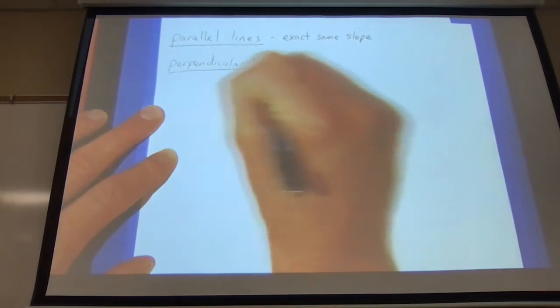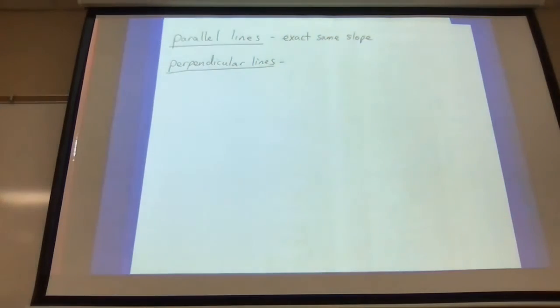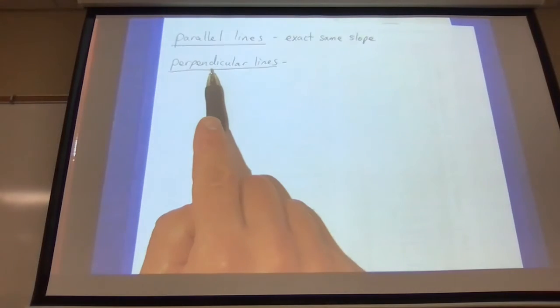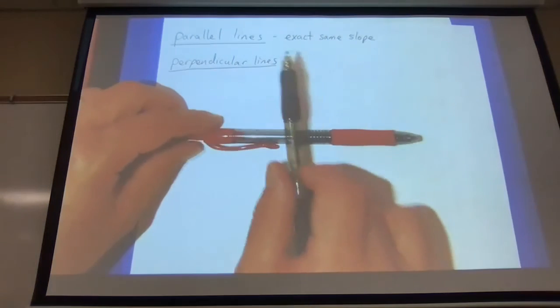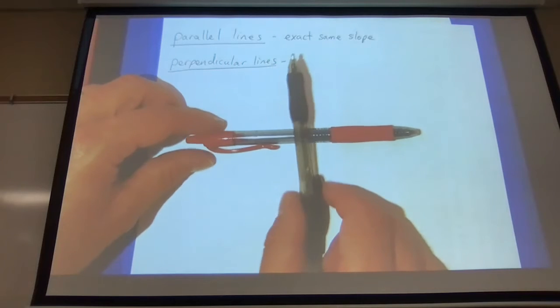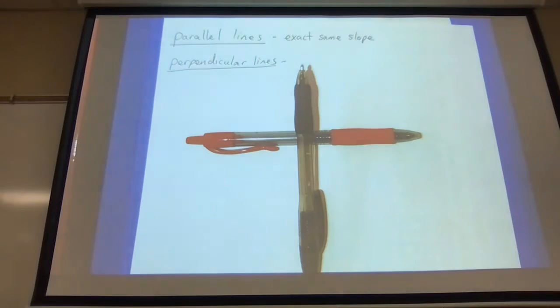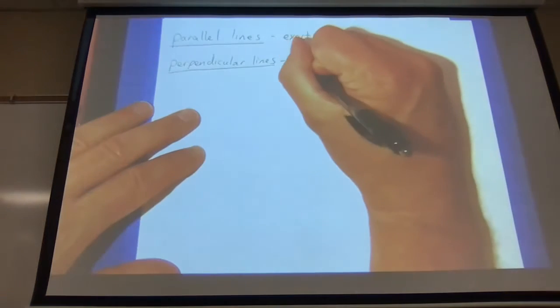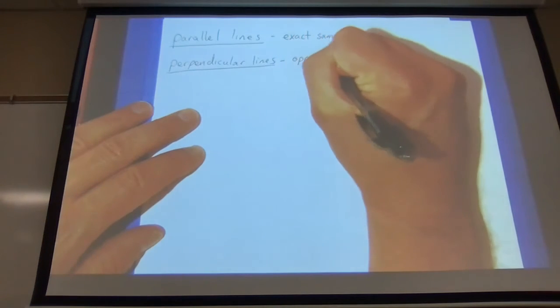All right, now we need to remember our definitions here. Perpendicular, what kind of angles do perpendicular lines make? 90 degrees. So we're going to get something like this. Now, parallel lines have the exact same slope. What do you think the slopes of lines that are perpendicular to each other are? Reciprocal or opposite? Reciprocal is one way of saying it. What was the other? Opposite. You can say it either way. I'm going to start with that opposite part. They're going to have opposite slopes.